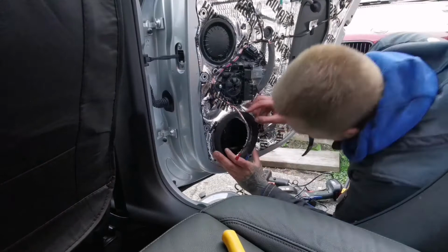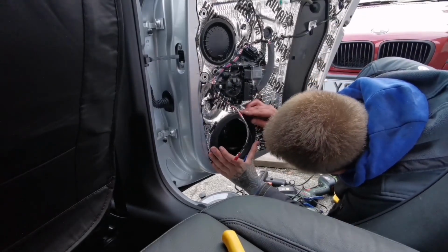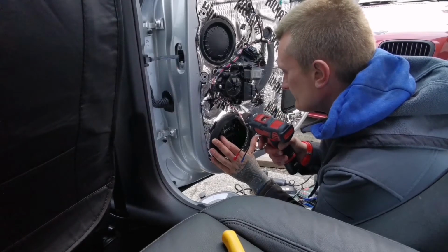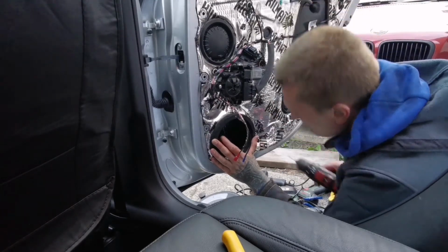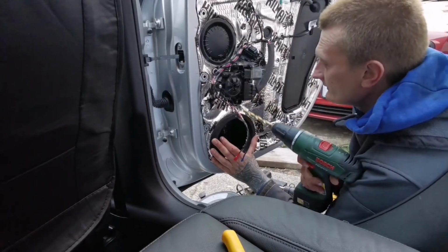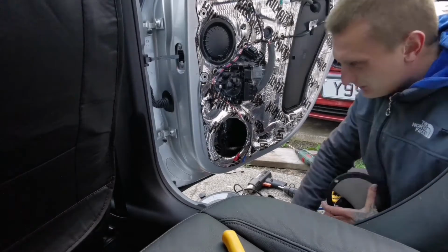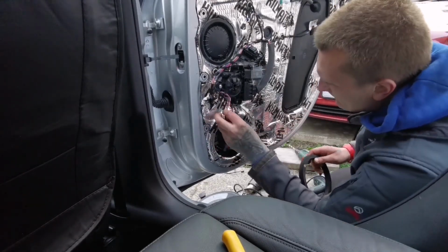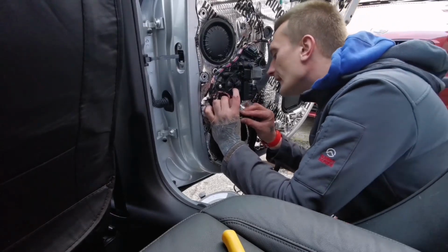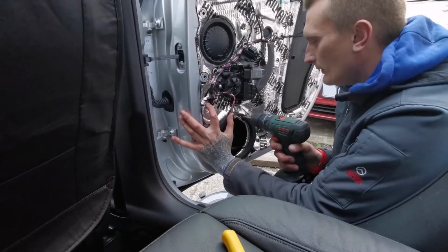So now let's install the speaker ring. Basically same process. I line it up in the middle of the cutout. Drill a hole. Flare it. And now what we'll do is we'll put these connectors right under there, because of the sound deadening, it's gonna sink into it and it will be absolutely spot on.